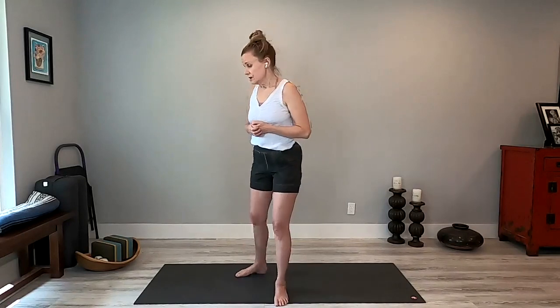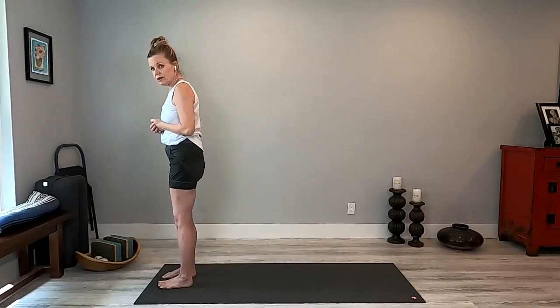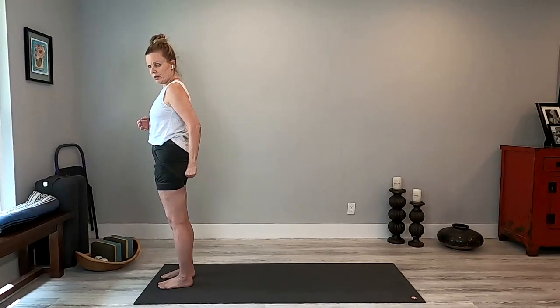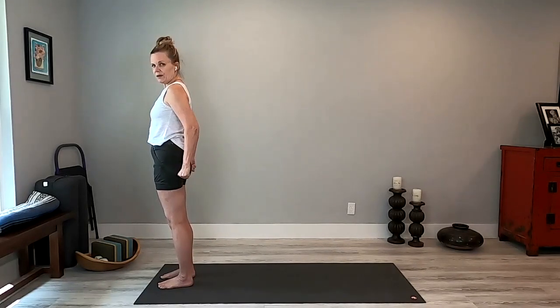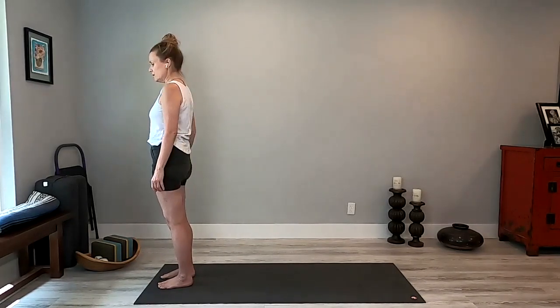All right. Let's do a few of what I call just mini sun salutations. So come to the top of your mat. And again, separate your feet as wide as your hips. Tone your legs. So remember how earlier I said, feel like you're pulling your heels up towards your buttocks or your hips? What does it feel like to try to drag them up isometrically? Meaning don't do it, but what does it feel like? And it should turn on your hamstrings a little bit.